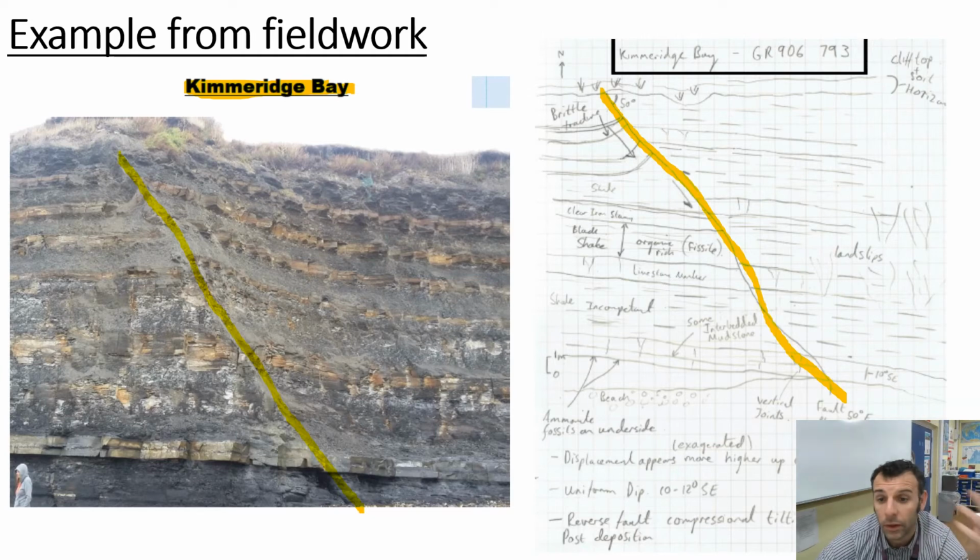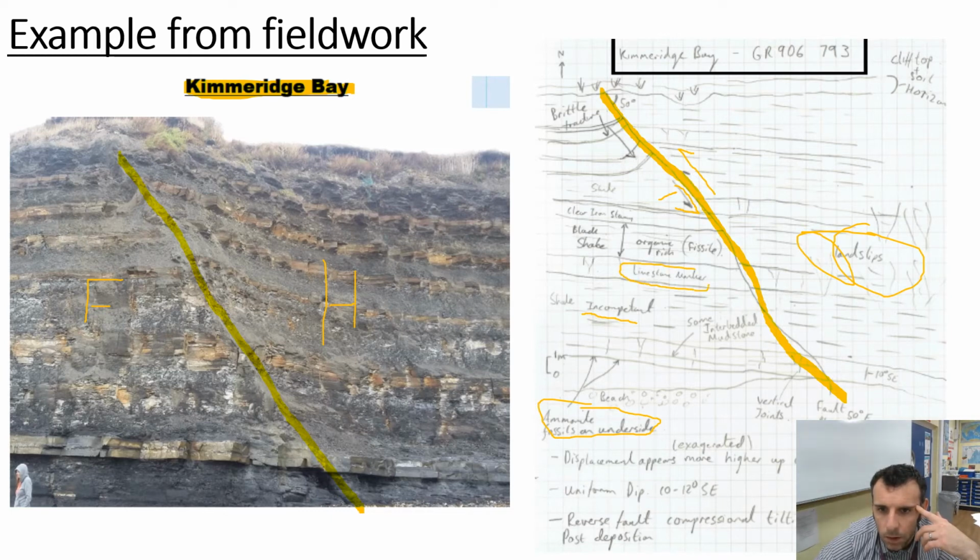A couple of things that I would actually add, and that's that the footwall is on this side and the hanging wall is on this side. I've put my displacement on there, my displacement arrows. Here we go, moving that way, and I think this is moving up. We've got other key features like little landslips over on this side. I've put stuff that I've identified when I'm there, like ammonites on this bed, things like incompetent layers, competent layers. That's limestone because I tested it when I was there.